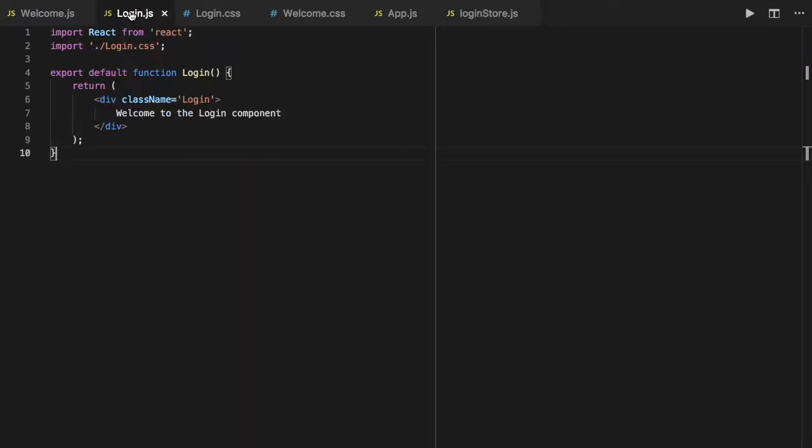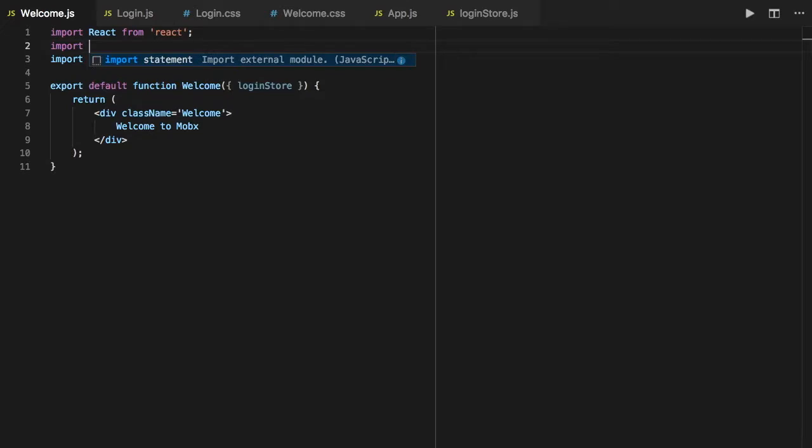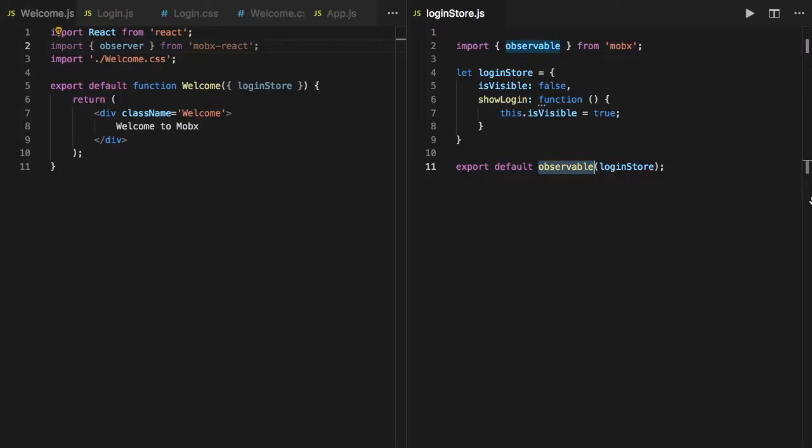So now we need to do the same thing the other way around. On welcome, what we need to do is import observer, because this is going to be observing data models, from MobX React, not MobX. I suppose it's almost like Bluetooth. Something is being discoverable. Yeah, discoverable, correct. I like that, Aaron. So in here, we're making the login store discoverable by other objects.